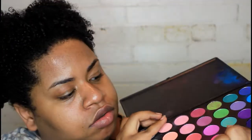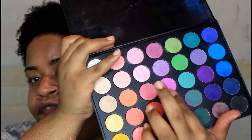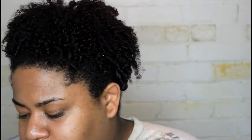Also, I have another bad thing about this. Where is it? This shade right here, which is a very pigmented, vibrant pinky color, stains my eyelids. So I'm taking it off with just my makeup wipe, washing my face. I get in the shower. I'm washing my face. I'm doing all the other things too. So I get out of the shower and my whole eye is still pink. Like I still have the eyeshadow on. And let me remove these swatches.